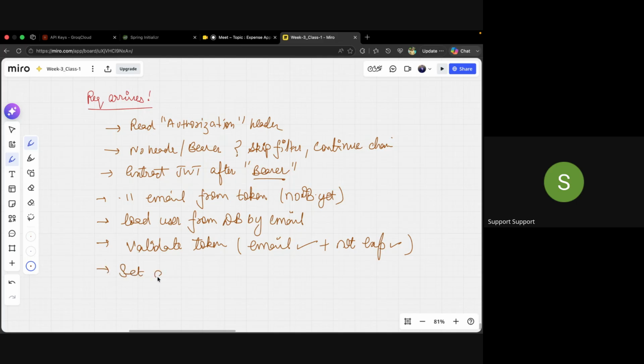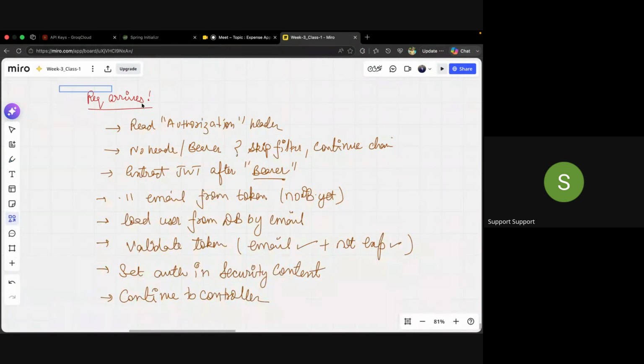After that, set the authentication in security context. And at the last, continue to the controller. Just remember this whole thing for your life.